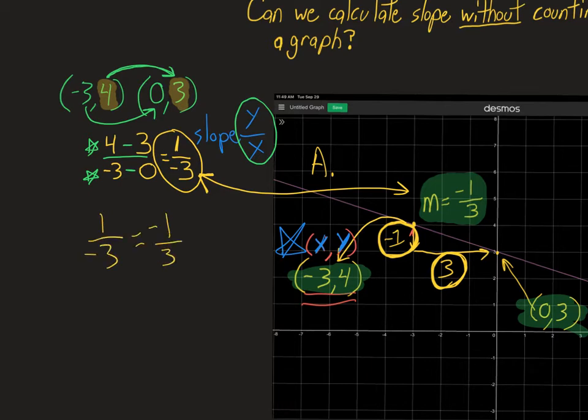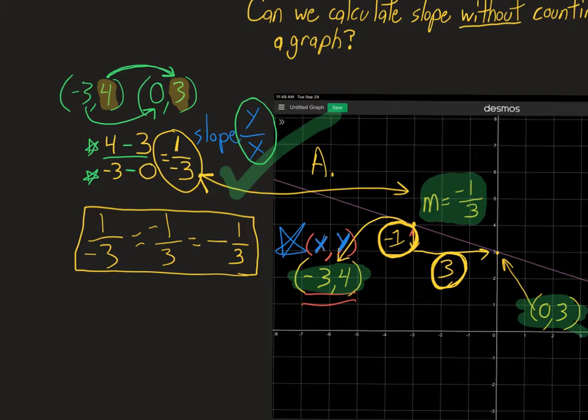Are these two equivalent? And the answer is, yes, they are. You could put the fraction, or the negative sign, right in the middle of the fraction. It doesn't matter. Anywhere there's a single negative means a negative fraction. So all of those are equivalent, and it turns out our method works, okay? This is good. So it turns out you can find your slope without having to use the graph. You can just subtract your points. And don't worry, we're going to do it again right now because I know you could use some more practice. All right, let's do it again.